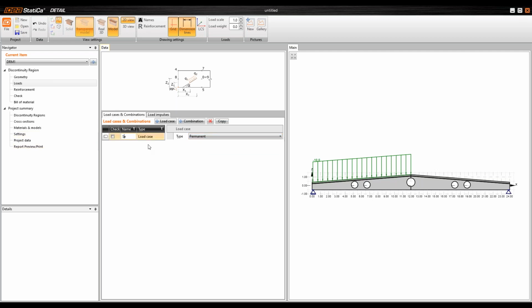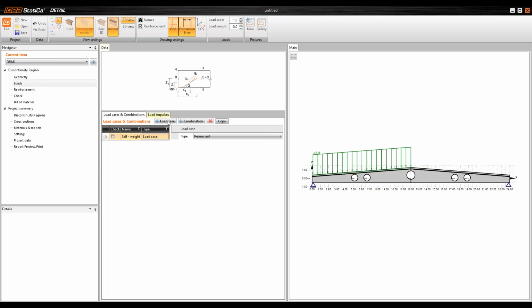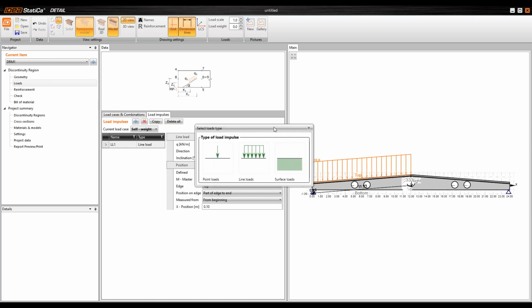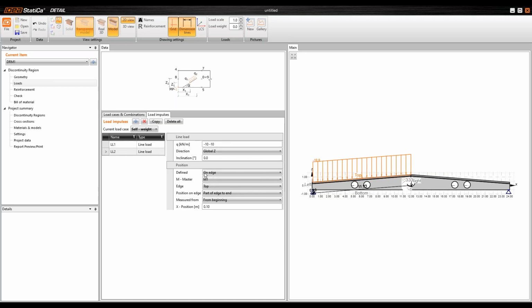At first, I would like to put self-weight. The self-weight will have some trapezoidal shape. You can start with the surface load or line load, because the self weight is not generated automatically, so it has to be put manually. And you can use surface loads or line loads. I prefer line loads, so I will do that like this. Some line load.